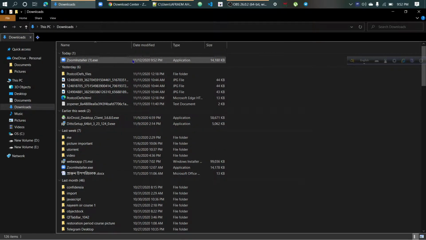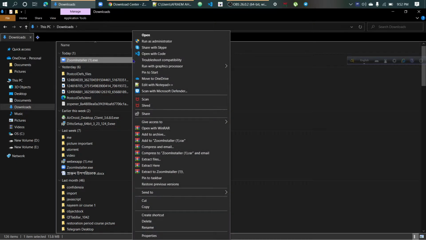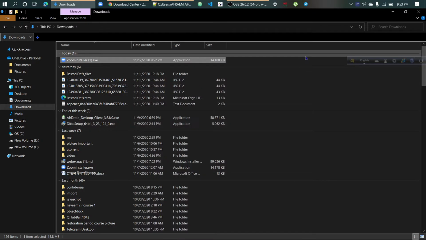You can double click it with your mouse left button, or you can open it from there, no problem.